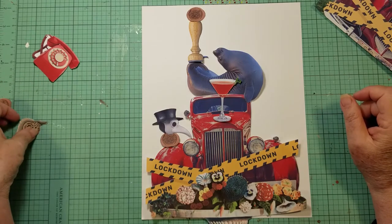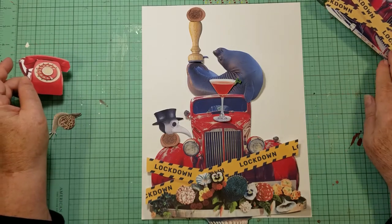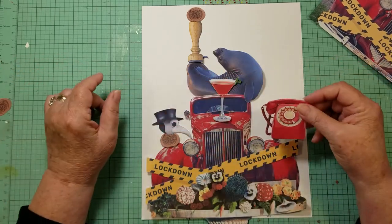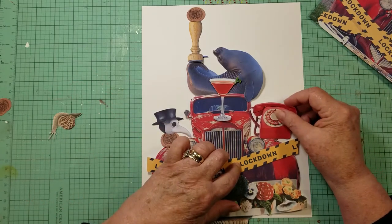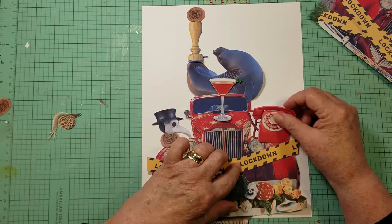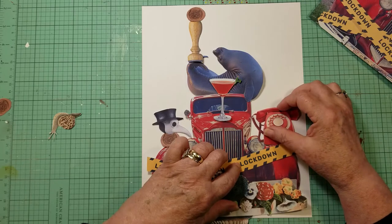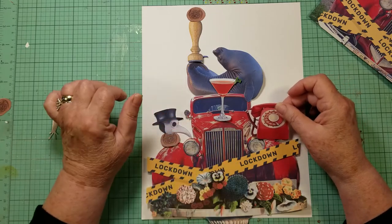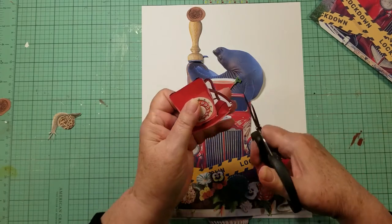And one thing that happened last year that was a good thing was, we were more apt to reach out to people we hadn't been in contact with for a while and talk to them, communicate with them. And I thought since we did that, I would add a telephone to my collage.